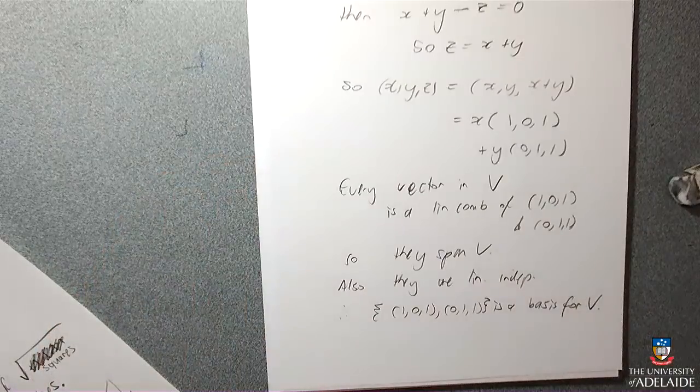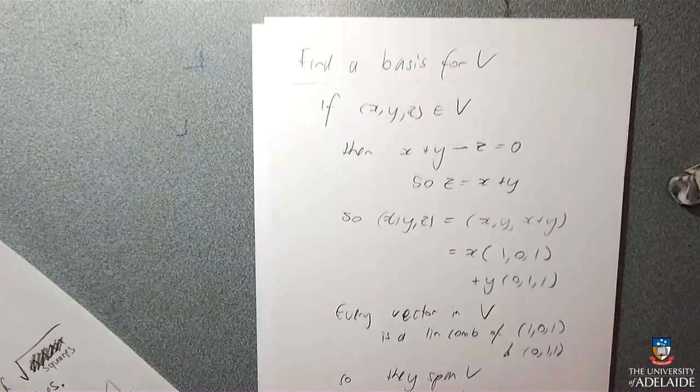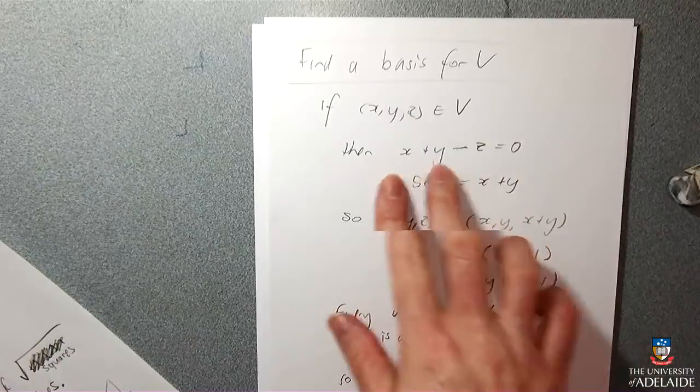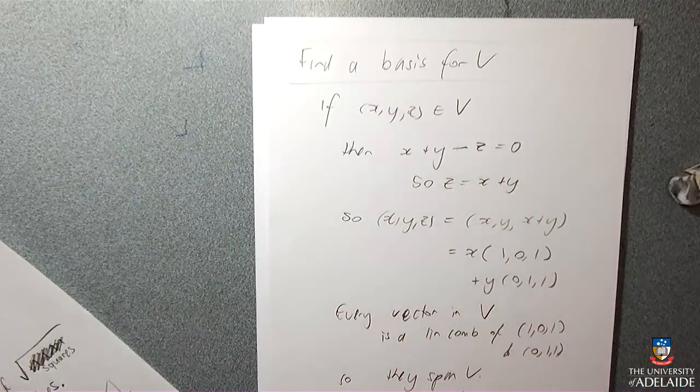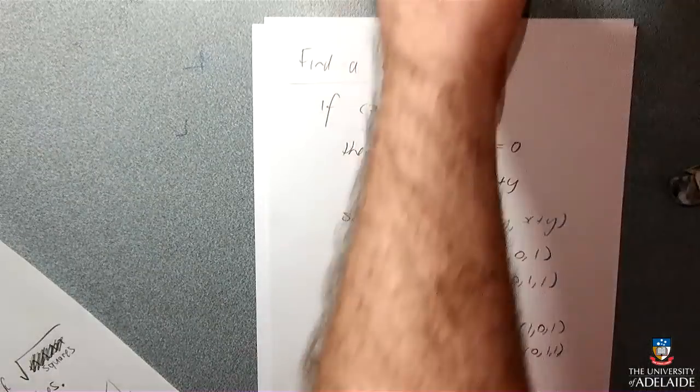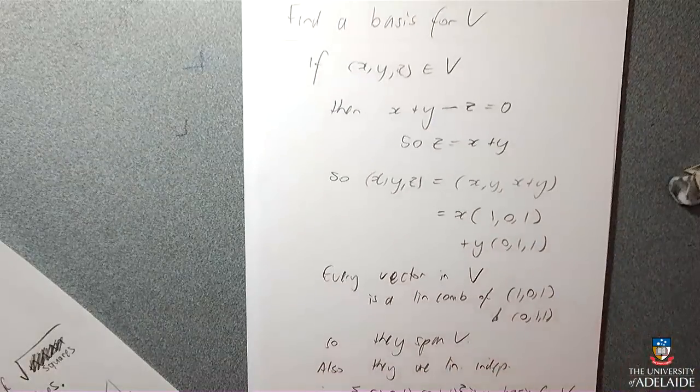Planes in R3 are very nice. You can find a basis that way very quickly. Just write one of the variables in terms of the others and separate it out like this and it just happens. Yes, that's basically what I did. I just have a system of one linear equation with two free variables, which are x and y. If I had had two equations, then I would have used row operations to solve it. When you are solving row operations of a matrix equals 0, you're finding a basis for a subspace. That's what you're doing, which is really cool.